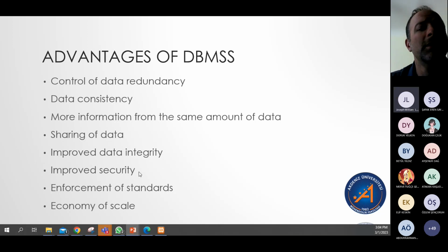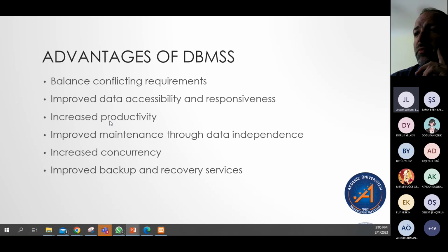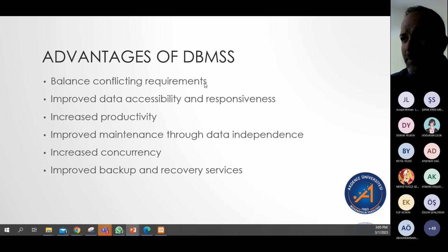Let's see, security. That's all the views stuff I was talking about. Increased productivity, right? Because we're not having to deal with changing the program as well as changing the file structure. If something needs to change like that, we can basically reduce the amount of work to make some simple changes. Okay. There's some of the other ones here, but I won't go into them completely.